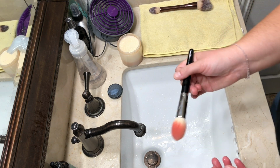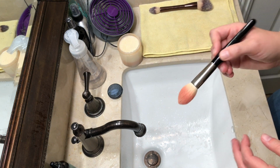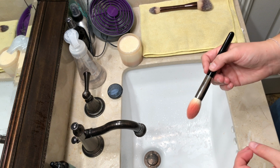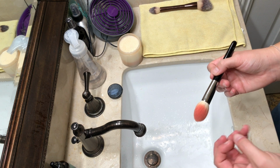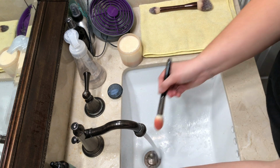So next I want to work on a natural hair brush. This is goat's hair. This is one by Rephr, which is R-E-P-H-R. It's a really nice blush brush or highlighting brush, or powder brush in general. So I'm going to go ahead and do the same thing. As you can see, it's covered in really highly pigmented blush. So let's go ahead and wash it.